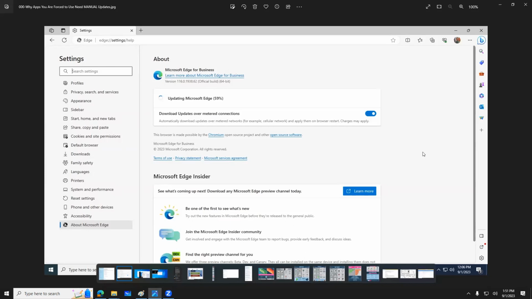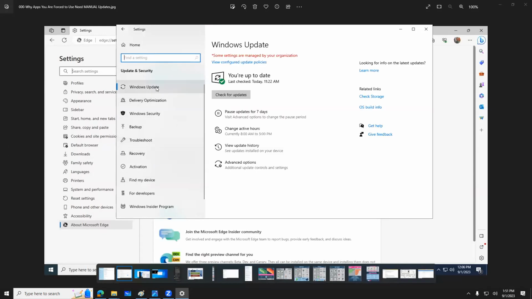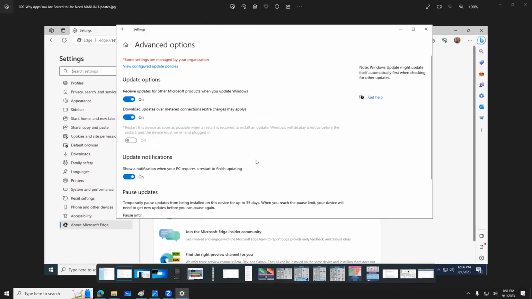And why would you think that the Edge browser update should be automatic? Oh, I don't know. It's because in this window right here under updates, are you ready for this? I picked the advanced options and I have turned on receive updates for other Microsoft products, right?